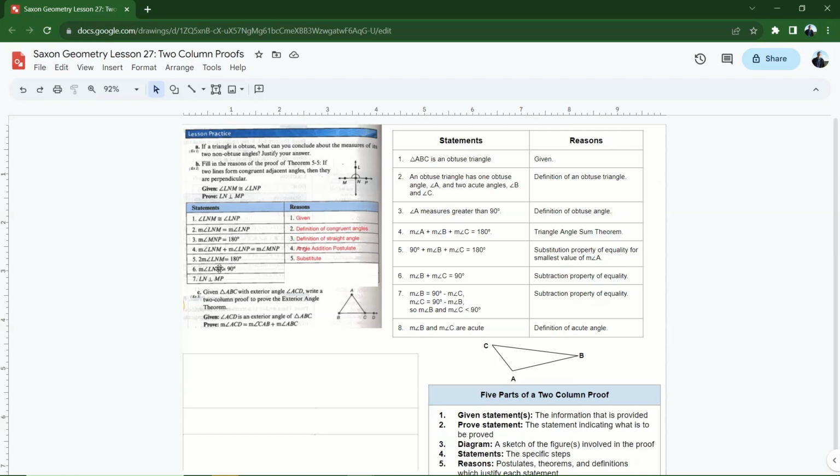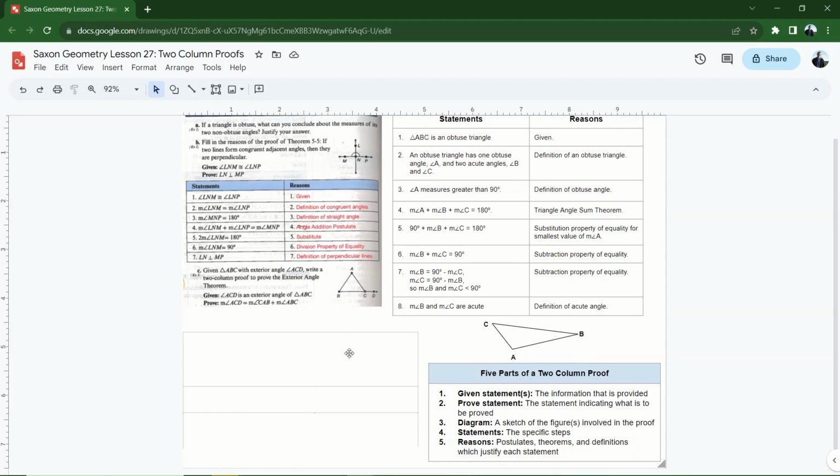And then let's see, if LNM times 2 is 180, then that means that 1 LNM is 90. That's the division property of equality. And then finally, if an angle equals 90, that means that the rays that make the angle, or the lines containing those rays, have to be perpendicular. And that's how we get the conclusion LN is perpendicular to MP. All right, that's the definition of perpendicular lines, by the way, that two perpendicular lines have an angle measure between them of 90 degrees. Lastly, we're going to do this last proof and then we're going to be finished.